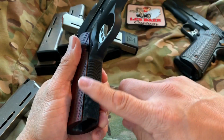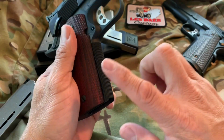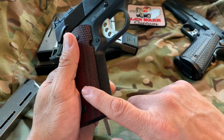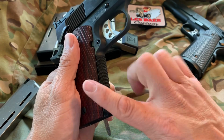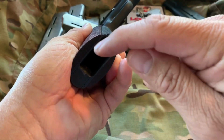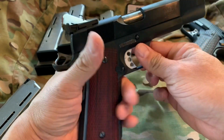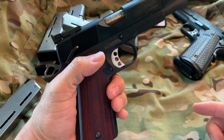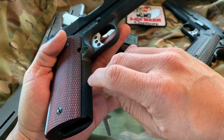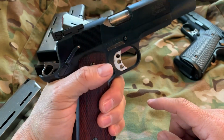And it has the checkering, so it's 30 lines per inch. One thing about this compared to the TRP, and also I've got a Kimber that's not pictured here. Going from the transition to the grip to the front strap, it's nice and smooth, if you can see that. On the TRP and the Kimber, there's like a valley right there, and then the grip comes up. As soon as you put this thing in your hand, it's immediately noticeable that there is no transition there as far as a step. This is a little narrower and this is a little taller. With this, it's nice and blended, and it's very, very comfortable.